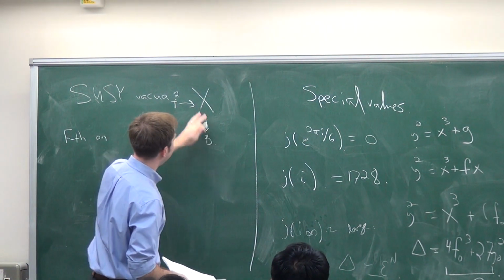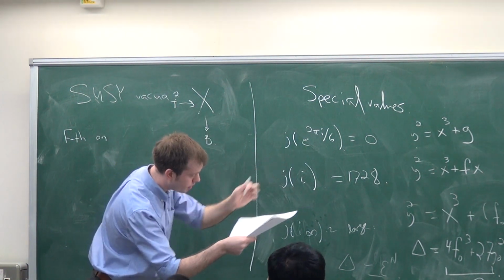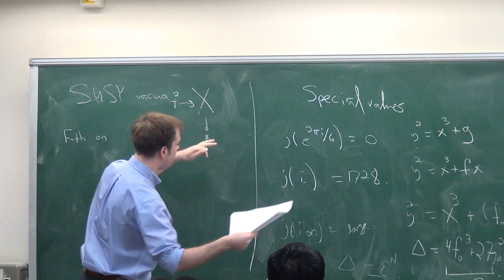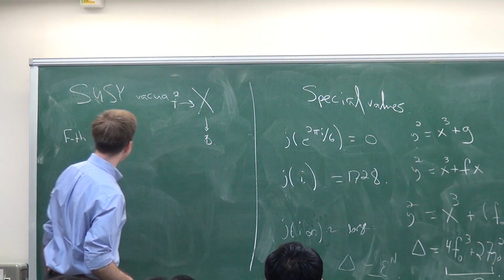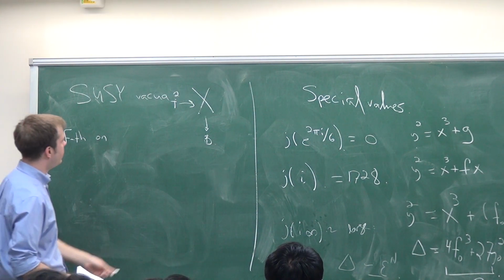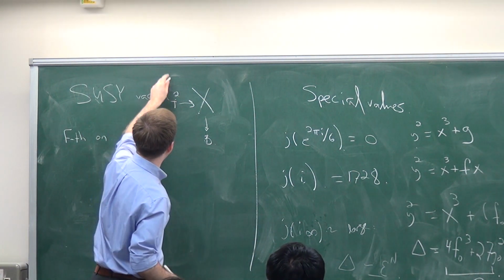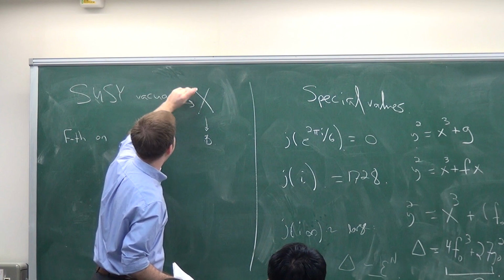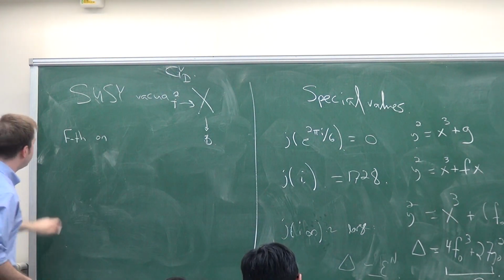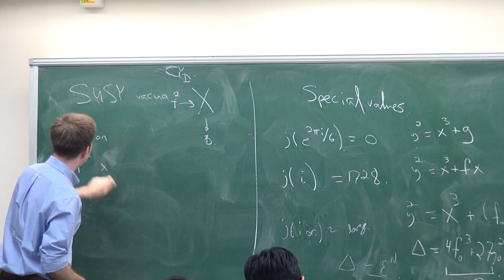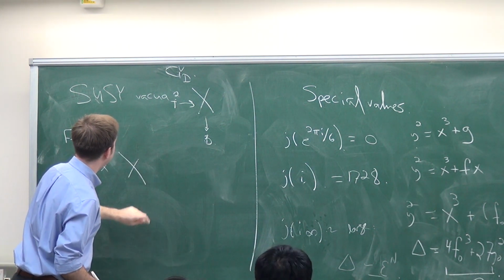So in other words, we have some one-dimensional fibers, the elliptic curves, which might be degenerate at various marked loci of B. So let's consider F theory on not just X, this is going to turn out to be some Calabi-Yau over B. We're going to consider F theory on T2 times that X.